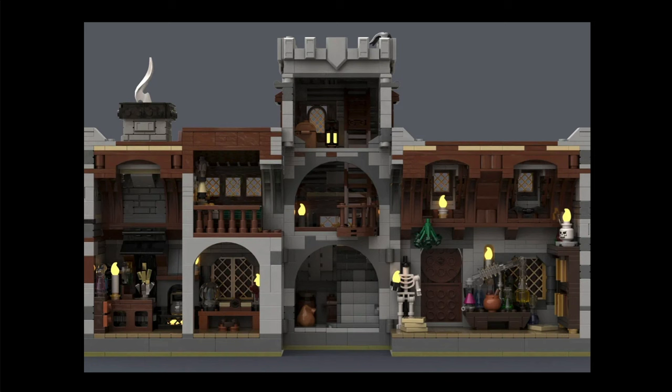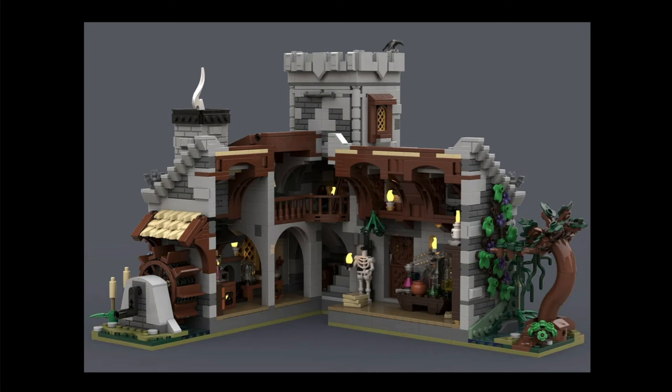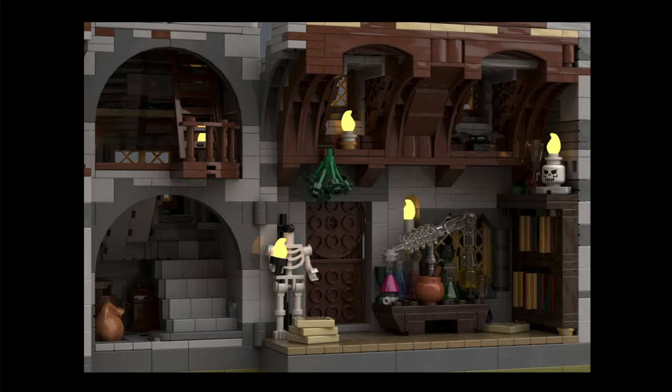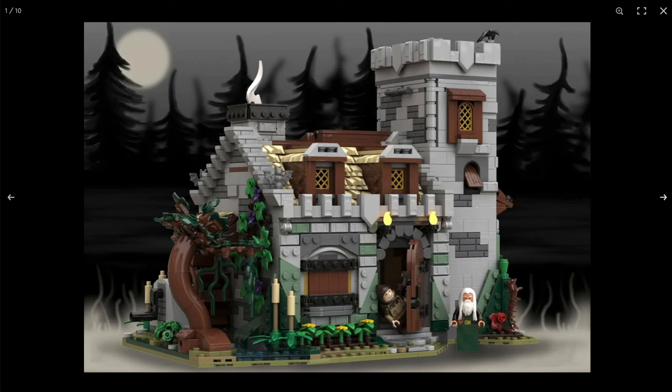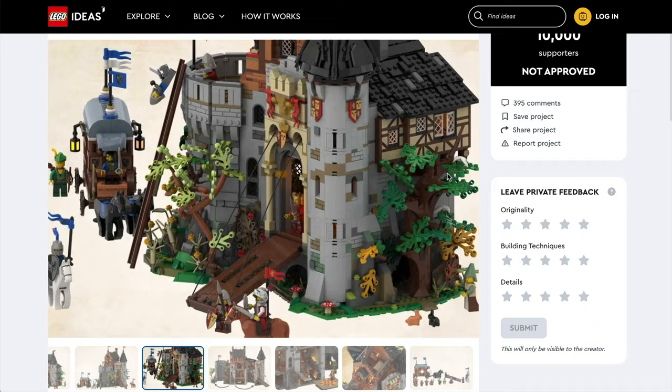I really like some of the details, like the waterwheel that operates the smoke in the chimney, something that reminds me of the Hocus Pocus Cottage LEGO released more recently. And I know we just had the town square, but with having had the Medieval Blacksmith — which was a different scale — I kinda now want other sets like this to go with it. That said, my wallet definitely doesn't, so perhaps it's best LEGO rejected this after all.